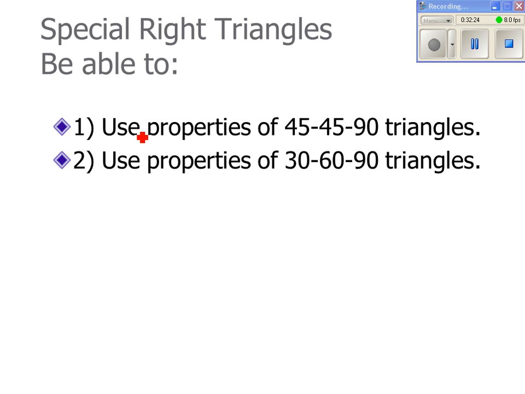Today is the 24th. Go ahead and start copying this down. We're going to be dealing with special right triangles. Now, Brian talked about sine, cosine, and tangent a few minutes ago. We're going to get into that next time. This sort of goes along with that. If you can recognize these special pairs, just like if you remember the families from last time, it makes it a little bit easier.